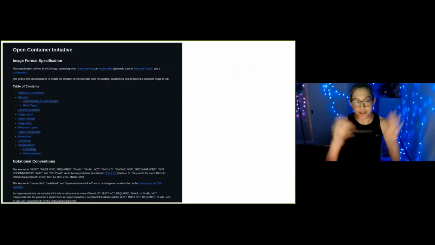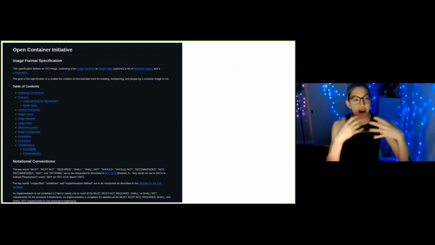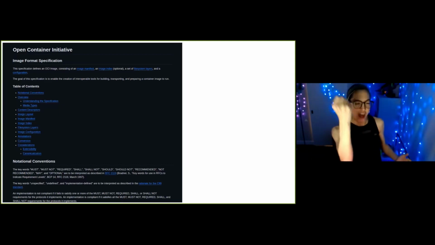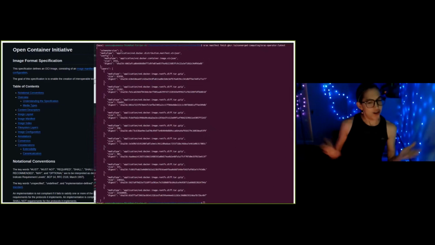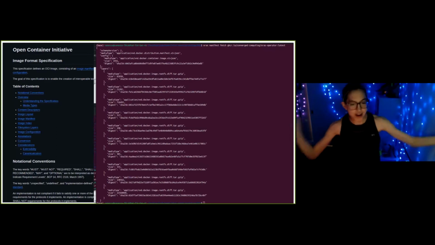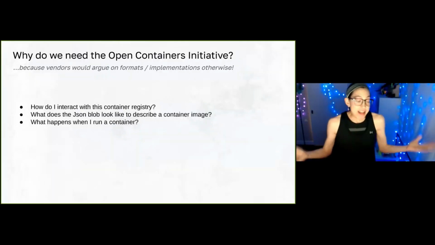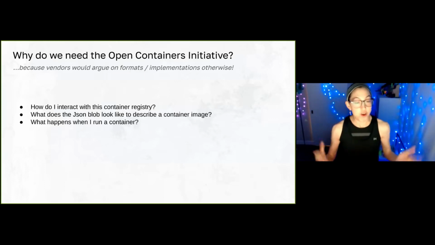For example, all these are in GitHub, if you want to explore under the Open Containers organization. If you go to any of these specifications, for example, there's a specification for an image format, there's a specification for a container registry, you tend to see a document like this, thou shall not do this, thou shalt do this. And really what they're saying is, thou shall make those JSON blobs in this format so that when two different implementations try to use the same JSON blob, one doesn't throw up because the format is slightly different. It makes sense, right? We need OCI, because otherwise it would just be a mess.